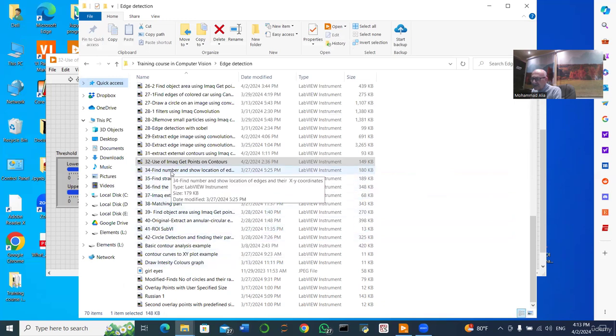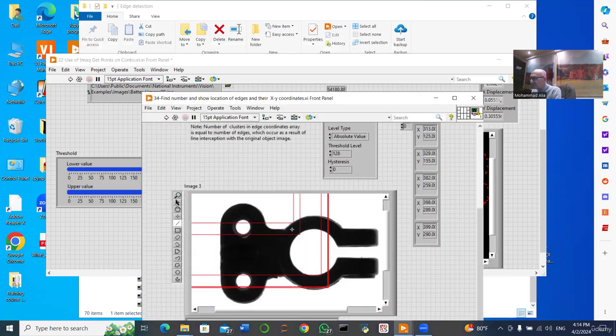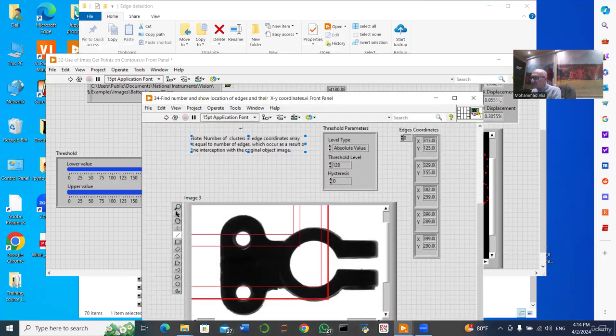Find the number and show the location of edges and their XY coordinates. This is interesting, but I think it is not difficult for you now. But it is very interesting also.